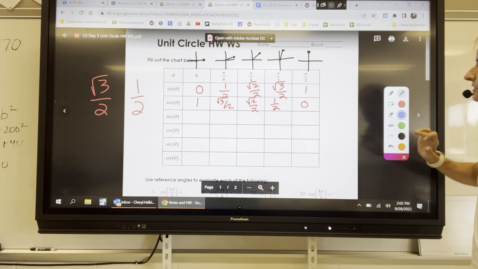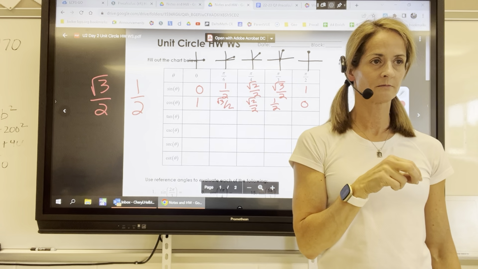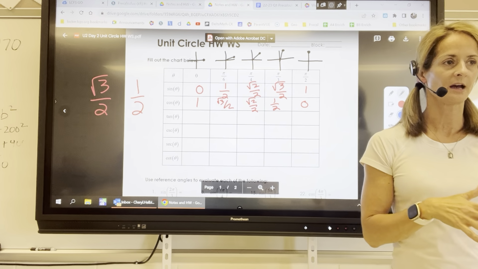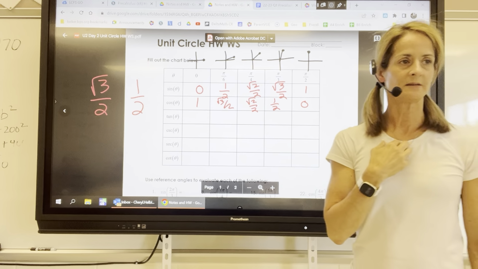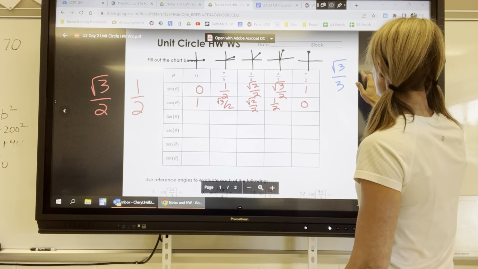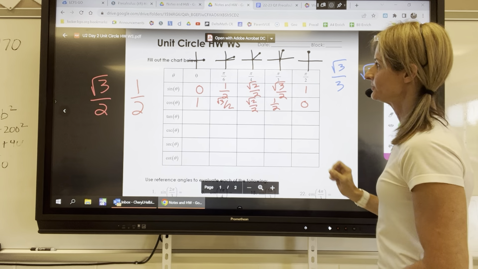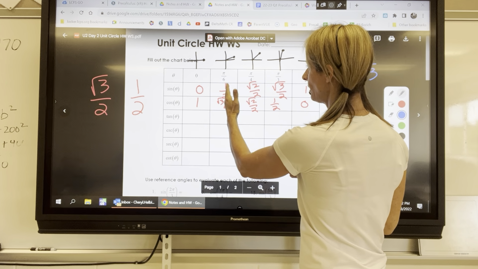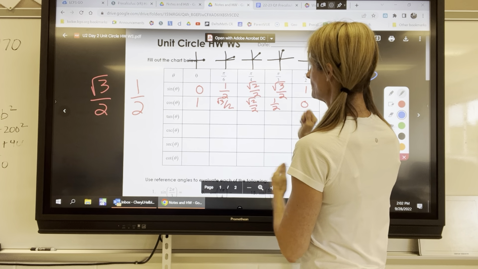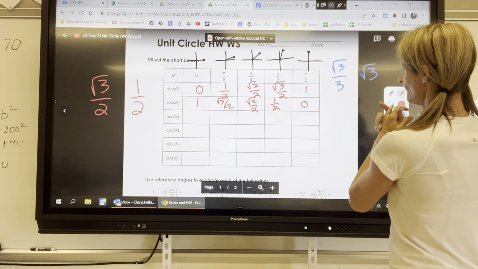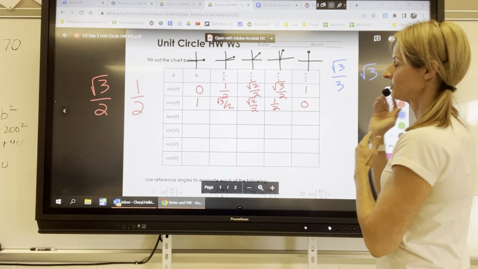The tangent, those are the values I asked you to memorize, because we don't want to divide two fractions every single time. I think the easiest way to memorize this is the values that people get confused are root 3 over 3 and root 3, okay? And the two angles are the short angles and the tall angles. The short angle is a smaller angle than the tall angle, right? This is 30 degrees, that's 60 degrees. Same goes for the two values that you have to memorize, root 3 over 3 and root 3, which is a smaller number.